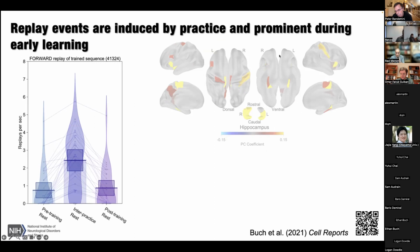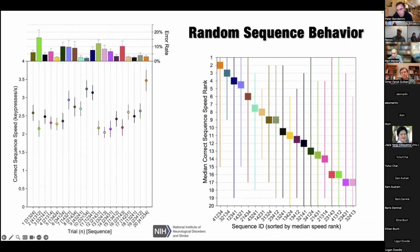Okay, last question. Boris has a question in the chat. Do you want to unmute and say it yourself, or I can read it out loud? There are slow fluctuations in error rates across time during the block. Maybe this refers to the burn stroke here. Again, I'm not sure. Is this related to arousal level? Did you measure pupillary responses? We did not do pupillometry for this data set.